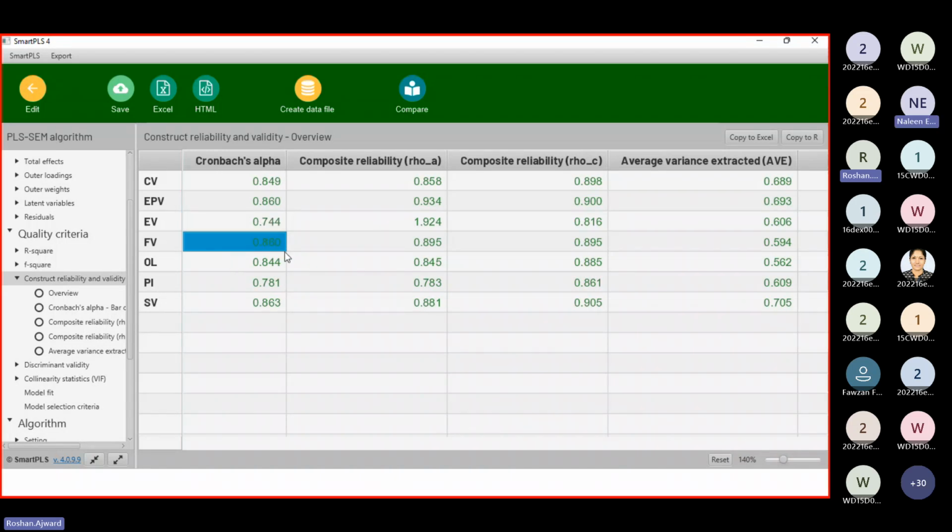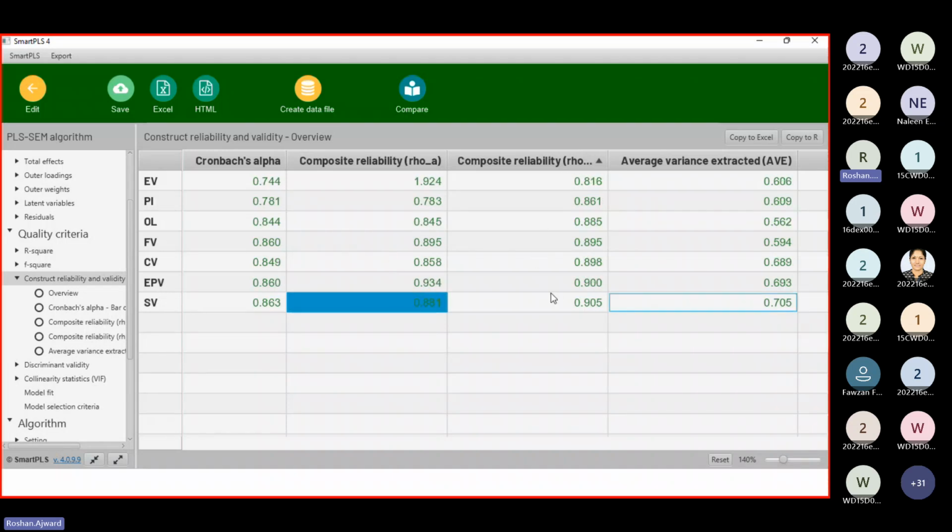Cronbach's alpha is above 0.7. That's extremely good. Then you can see rho A is given, that's composite reliability. One even has 1. All the others have no problem. The rho A is also above 0.7. Rho C, another type of composite reliability, is also very good.